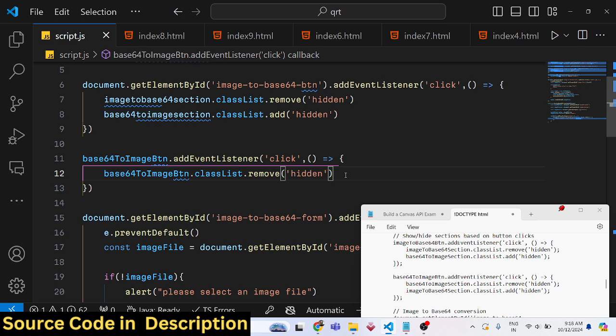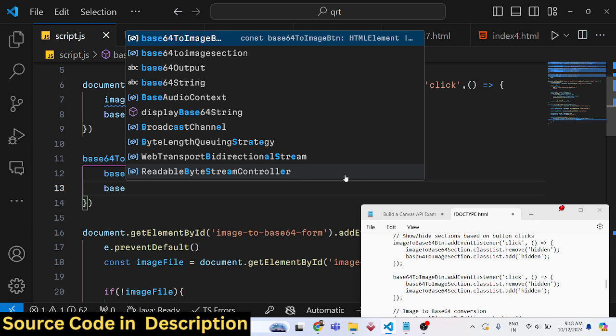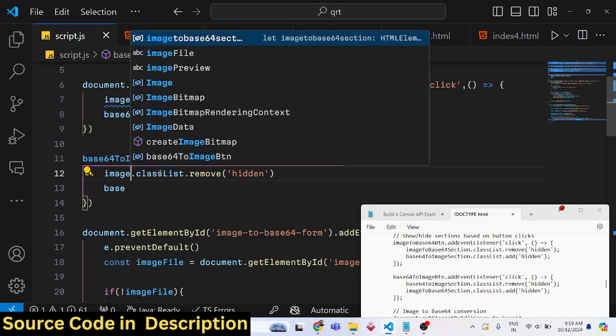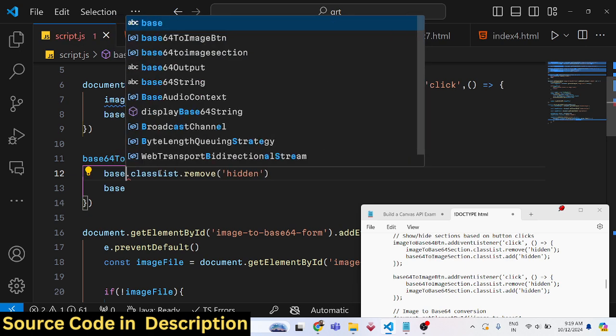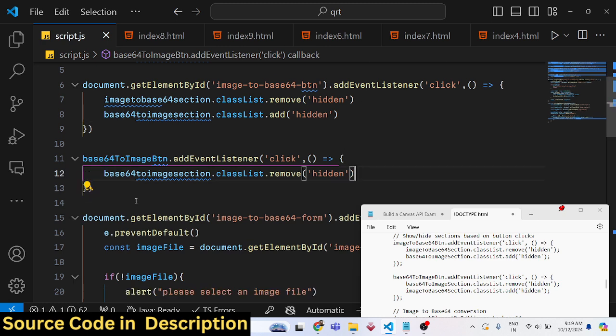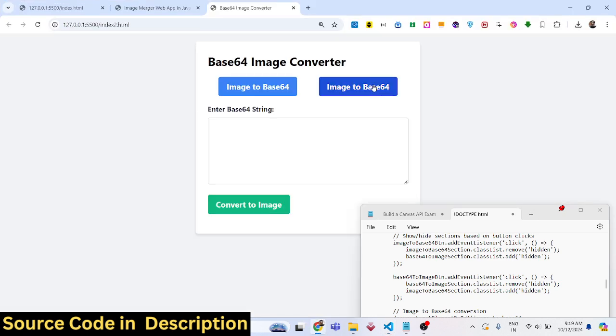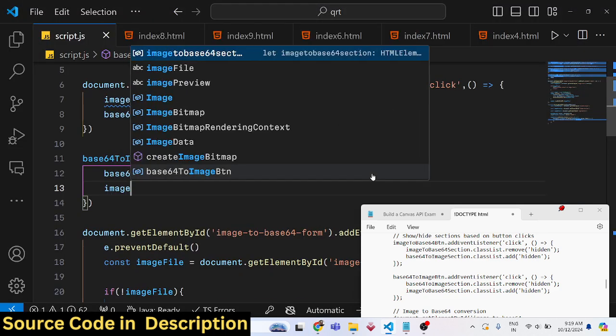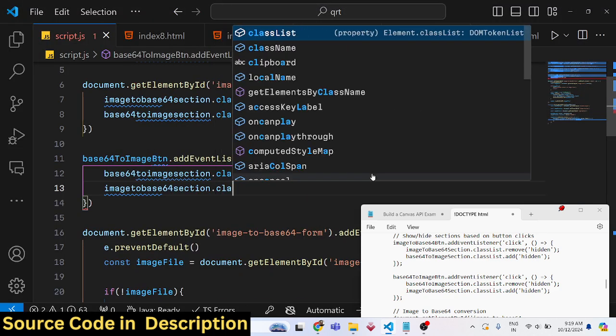We do need to also hide the previous section, which was this one, image to, sorry, base64 to image section. It is showing, but we also need to hide that section of image to base64 section.